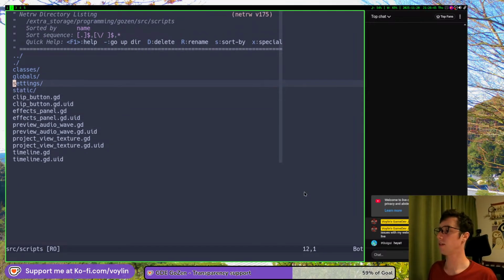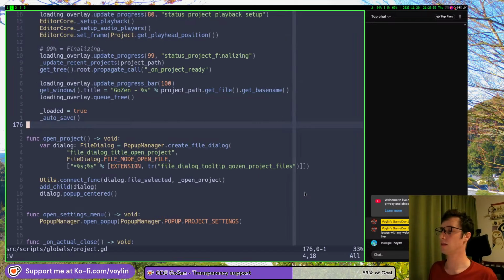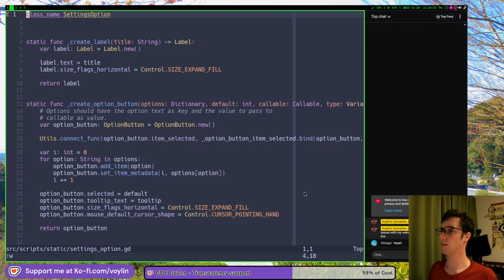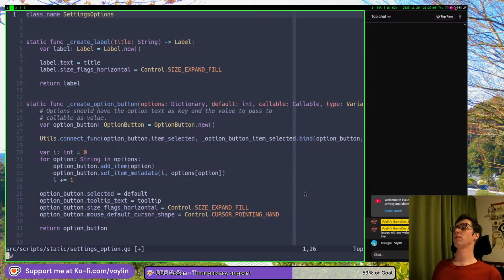And then I hit this folder, bye-bye. Settings option hides a global class script.